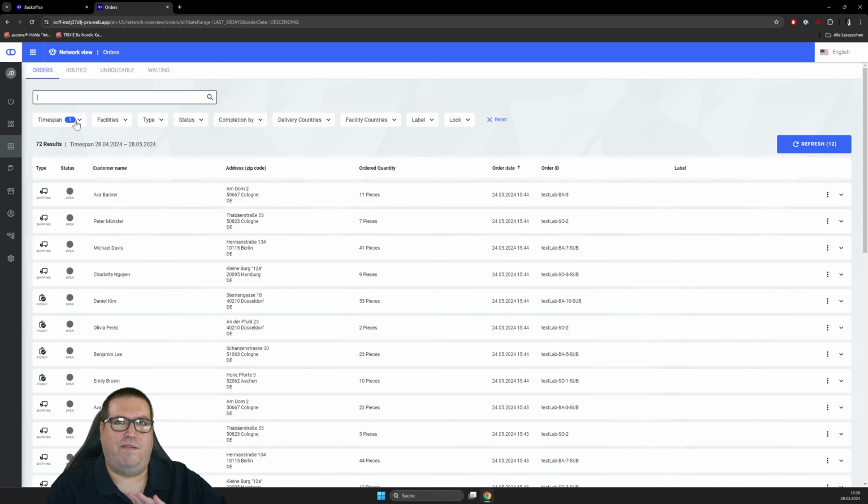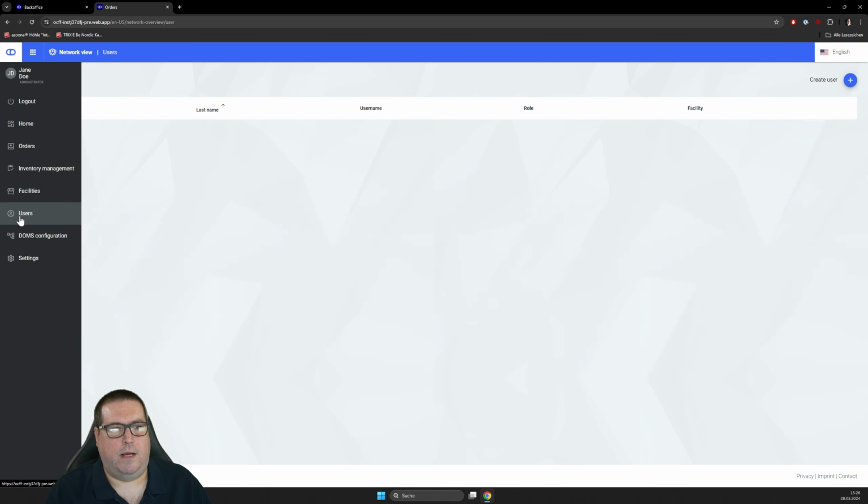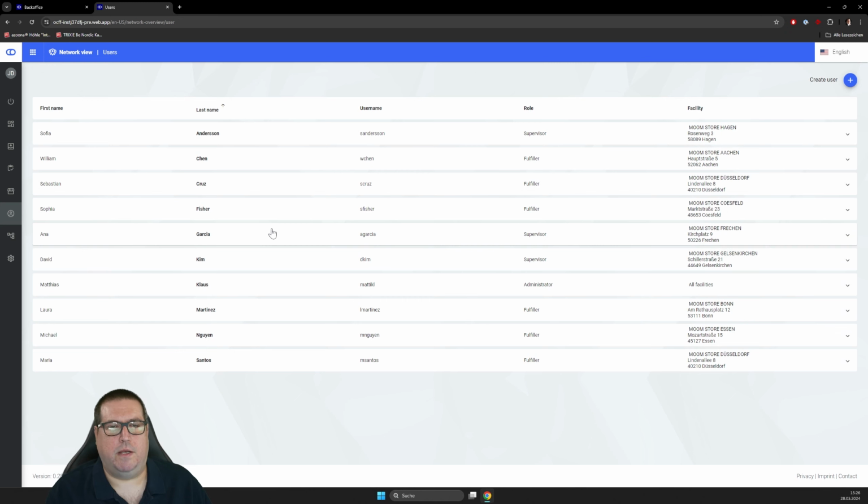Let us finish the whole thing with a little bit of an introduction into the settings area. So for example, I think it's quite self-explanatory. You have the users, you can create new users, and so you can also create a new account and hand those over to a colleague of yours maybe that should participate in this test. You can create him an account yourself. You don't need us for that. Just click here, create user, enter the information and hand him over the login data.